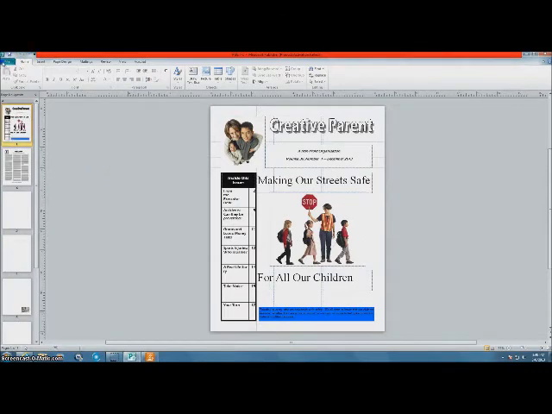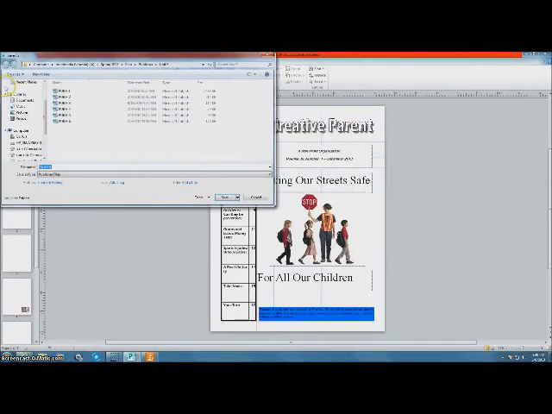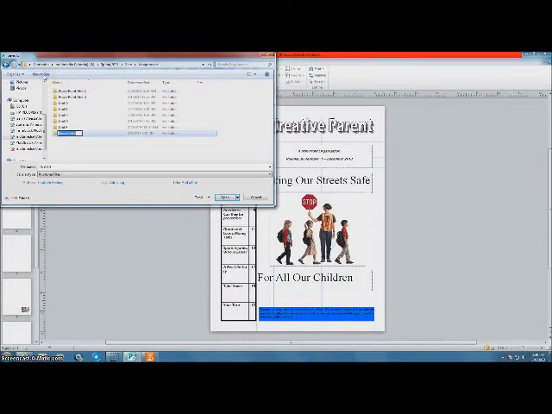Once you have it open, go File and Save As. Go to Multimedia, Spring 2013, go to your folder, go to Assignments, create a new folder called Unit F, and save this publication as Creative Parent Newsletter.